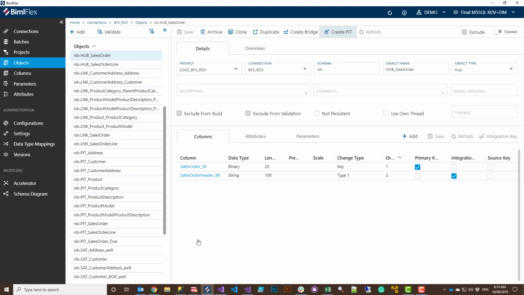However, in the point-in-time table, we give you the ability to override this date, which is quite useful when you are connecting to CRM systems or ERP systems that allow the business user to say when the row is effective, and that will give you that business effectivity date. So once you've selected the date, BimlFlex will build all the code for you. Let's have a look at what the actual data results will look like.